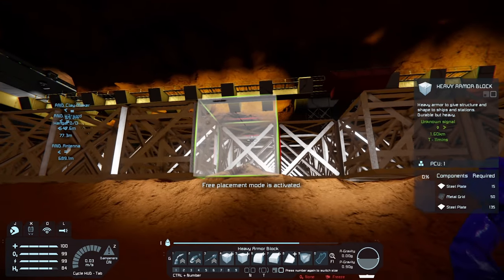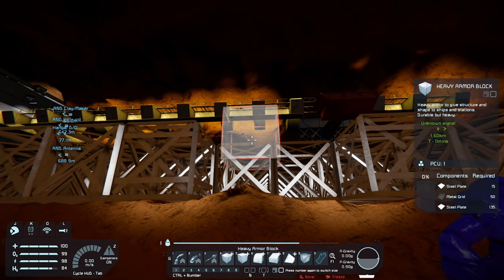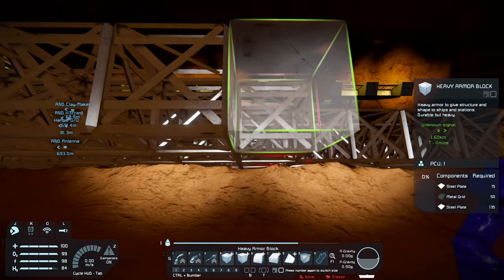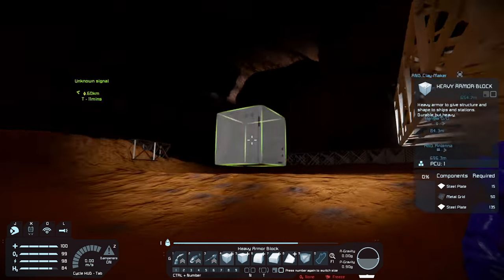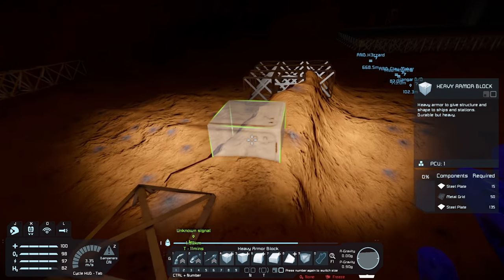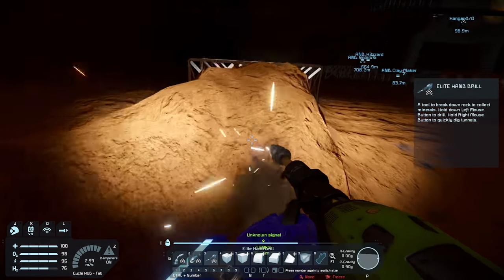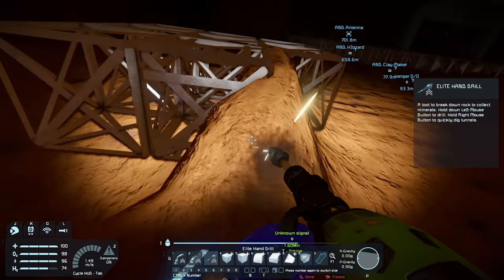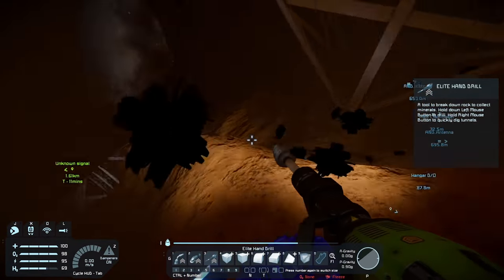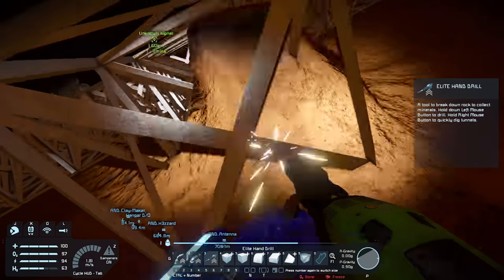Okay, so I know for a fact that the area of a hydrogen thruster is about a 4x3. Kind of weird dimensions, but that seems to be what it was in this particular area. Oh shoot, I think I missed this whole area here. Well, it's small enough that I could probably mine it by hand. No big deal. There we go. Didn't want to break that piece, but the little bit wasn't going.